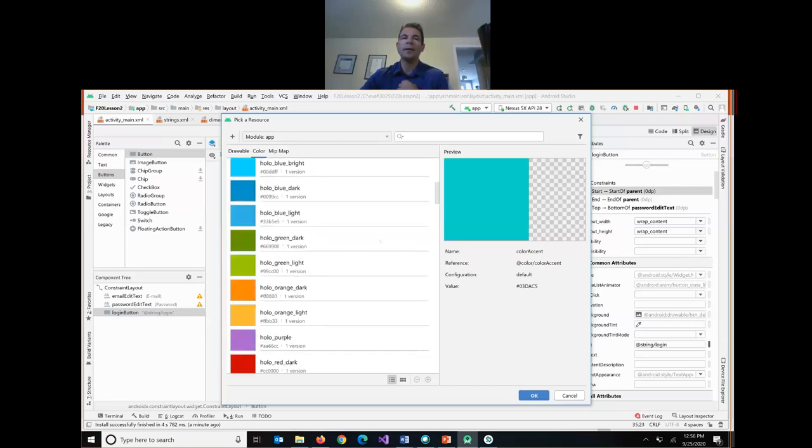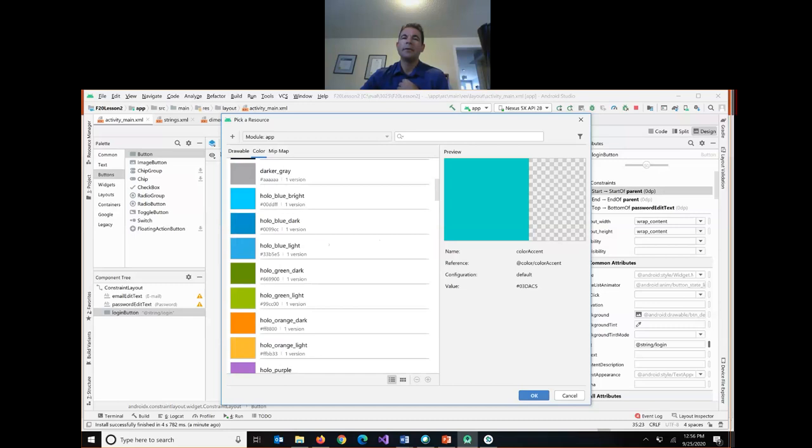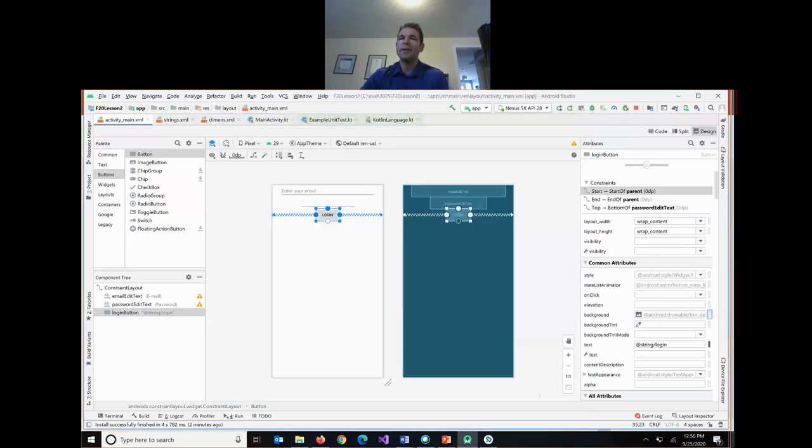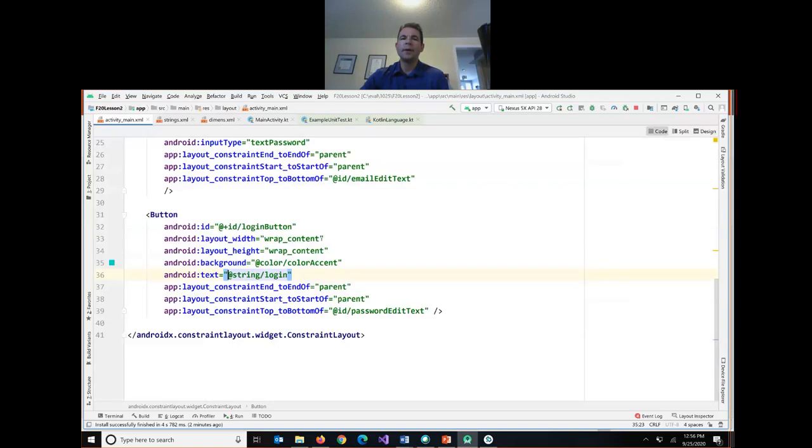You can pick any color in the palette. So these are like a default style. We can play around with those another day. Use different themes. So I'm going to pick an accent color. That turns my button kind of this teal color. If I jump into the code, you see it here. I could even just type it. And Android Studio nicely even gives me a little color swatch here so I can see what it looks like.